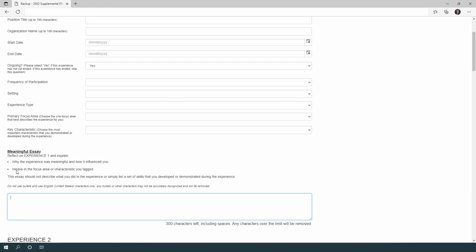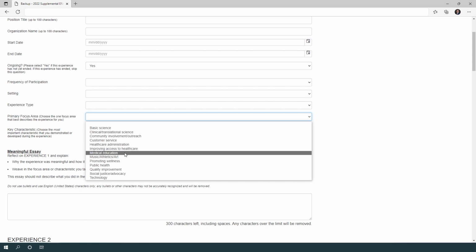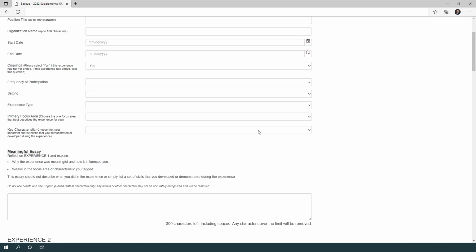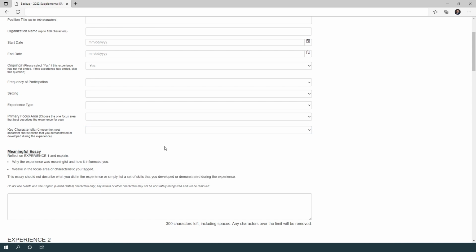You also need to weave in the focus area or the characteristic that you tagged. For example, if you picked medical education as the focus area and maybe communication or critical thinking and problem solving as the characteristic, you need to somehow talk about or weave in the key characteristics or the primary focus area that you included.